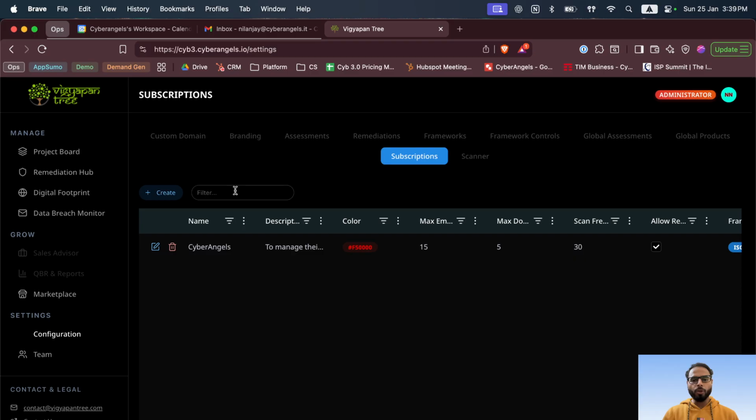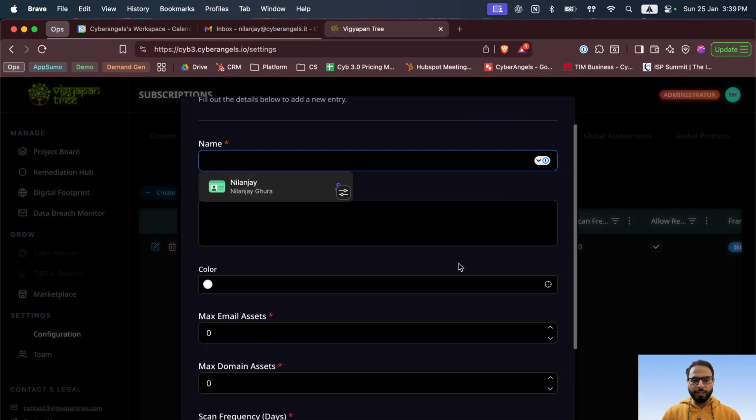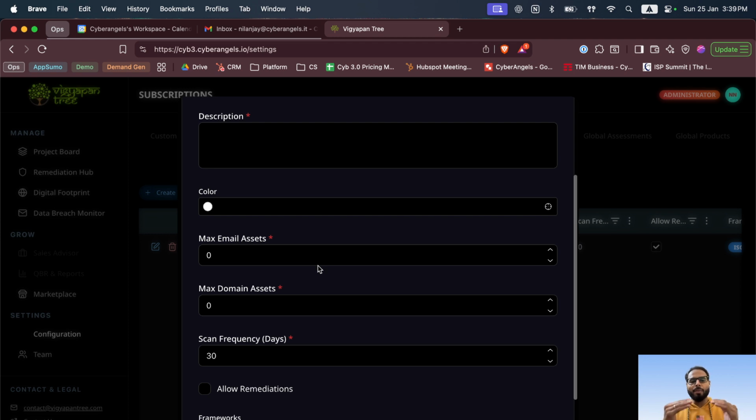Now, basically, you can build a subscription which can define what exactly you want to offer in that. So, for example, you can add it as a basic subscription or a framework subscription. You can choose color. You can define how many max email assets this subscription will have. So, let's say if you have sold a client a minimum service plan, you say, okay, in this minimum plan, I just want to have 10 emails. I will be scanning only your 10 emails, and that will be a limitation dedicated across the entire client workspaces to which the subscription will be enabled, right?